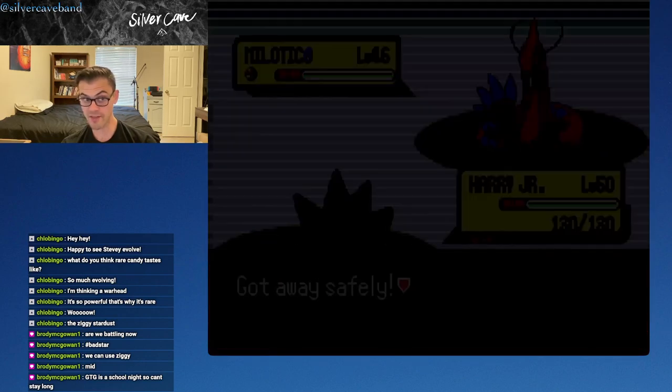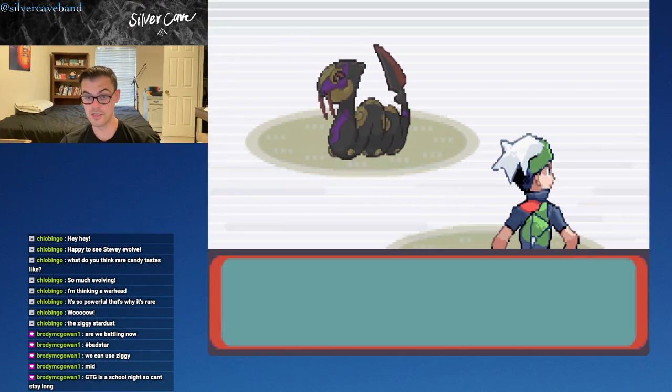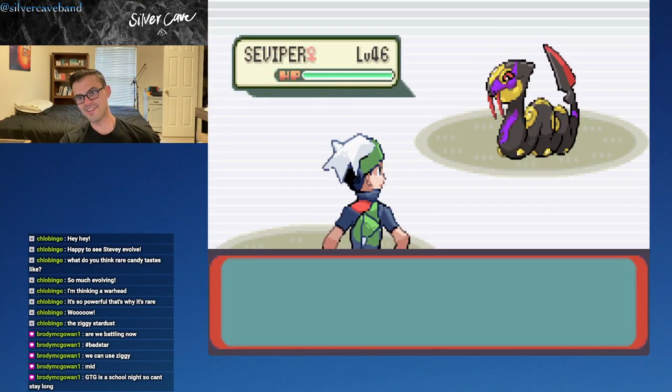But sometimes you can run away, like I am. Starmie's pretty fast, so I'm hoping we should be able to run away from just about anything that we're going to see in here. Swiper! The mascot herself!